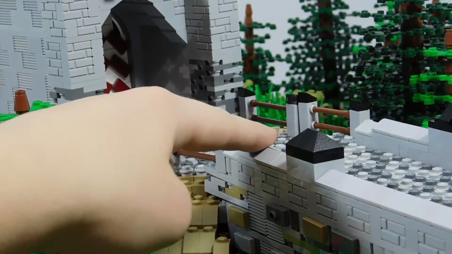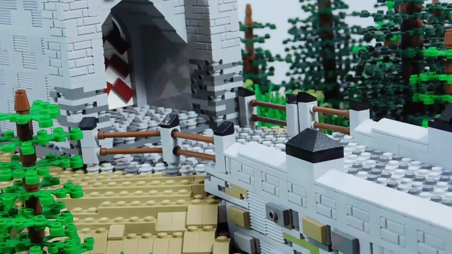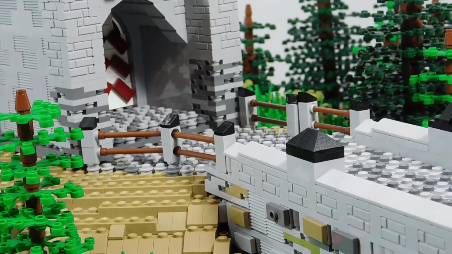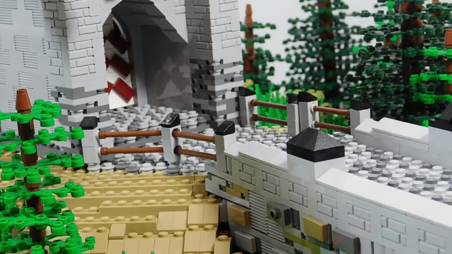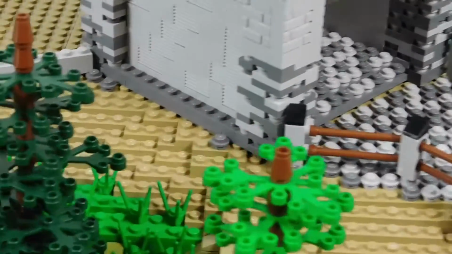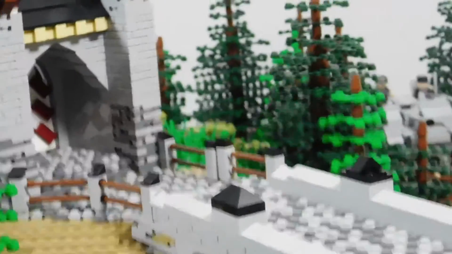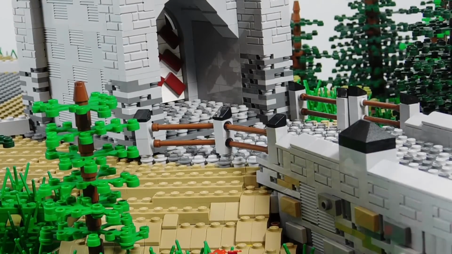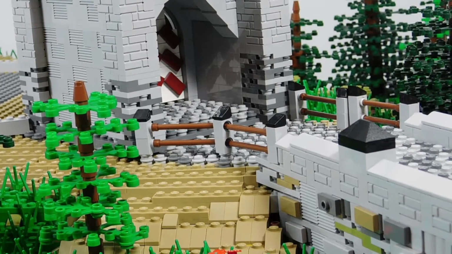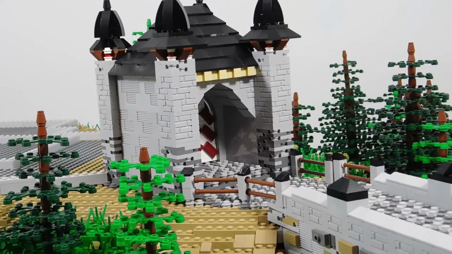Otherwise I added some more of the slope tiles along the side there, and that's about it that I added. Also I put studs all around the main entrance just to make sure it stays in its place and doesn't move around. So this is where it's going to be for the finished product. For a start of the castle, it's looking pretty good so far.